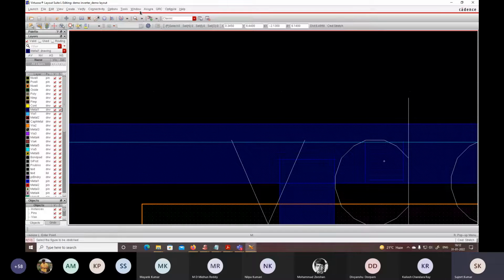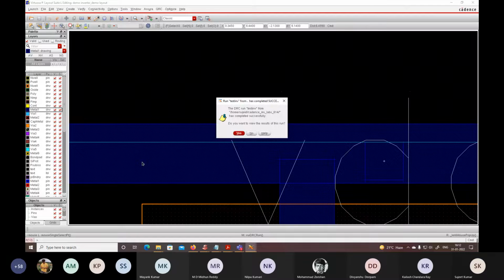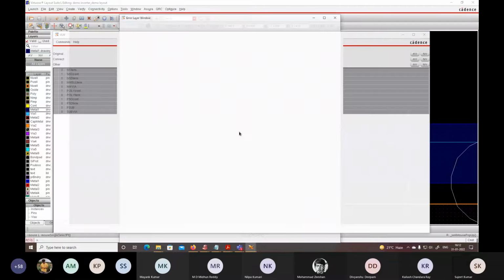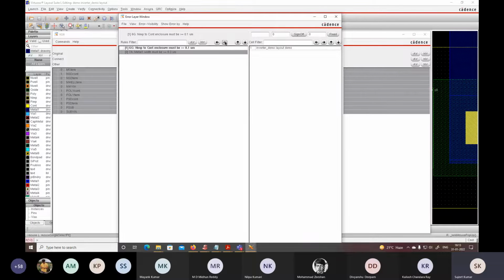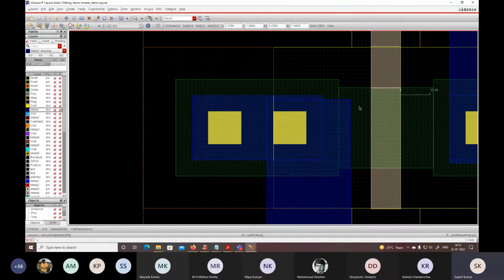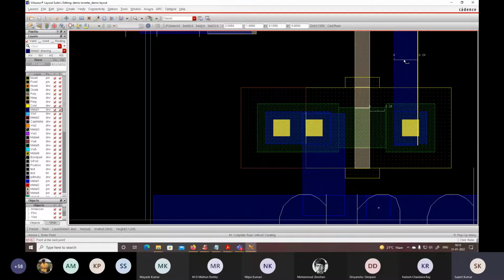So now we are going to check again the DRC errors. So go to Assura, run DRC. One error: metal width must be either equal to 0.3 micrometer or greater than 3. So we have to check where it is coming from. This is it. We have to check whether it is 0.3 or not. It is less than 0.3, so we have to enlarge this. I guess it is going to be 0.3 now. So we check and save.